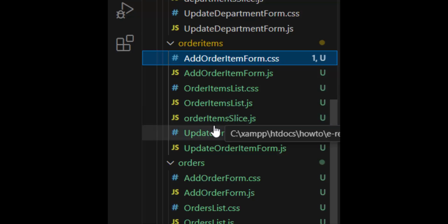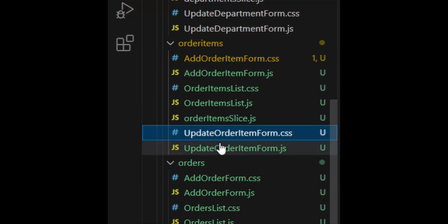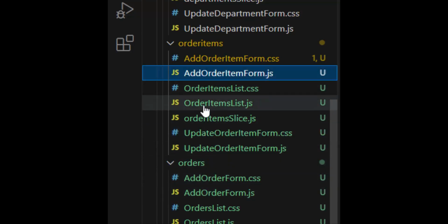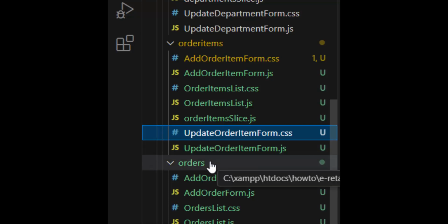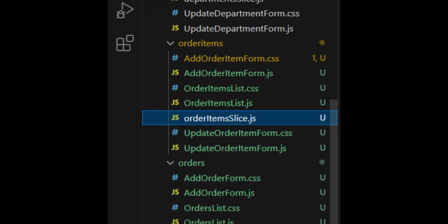In that list there is excerpt, update, and that is all. Add a new record, list, update, and in every one of them there is a slice, because it is a reducer, because everything I program is in React Redux.